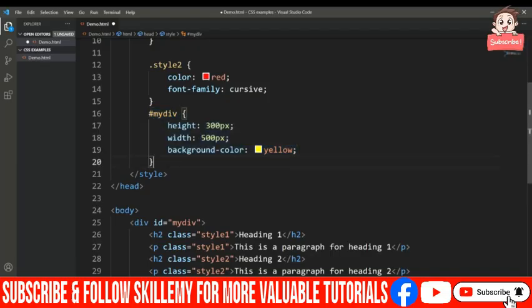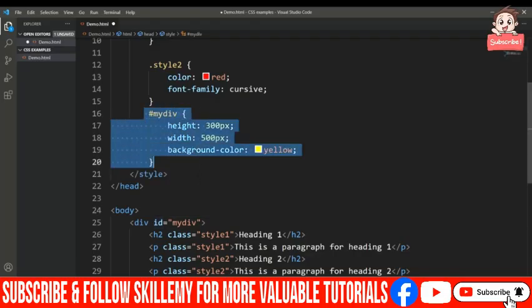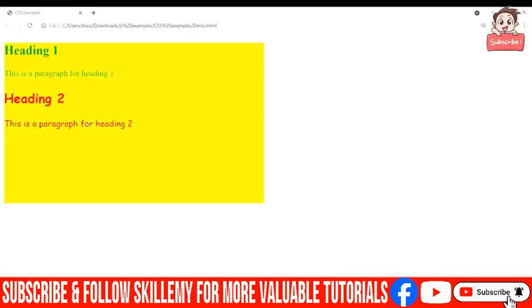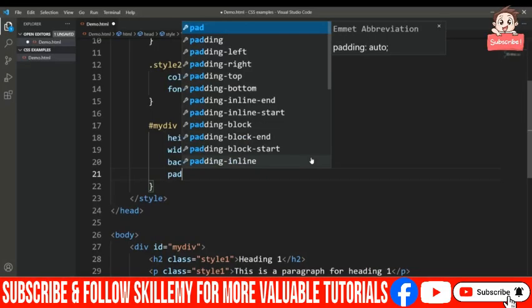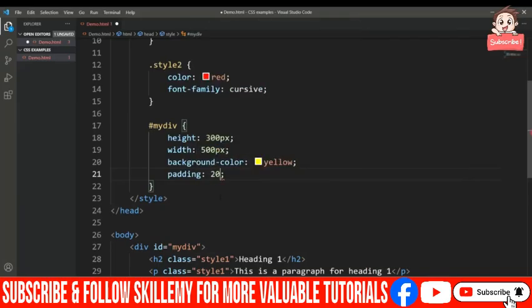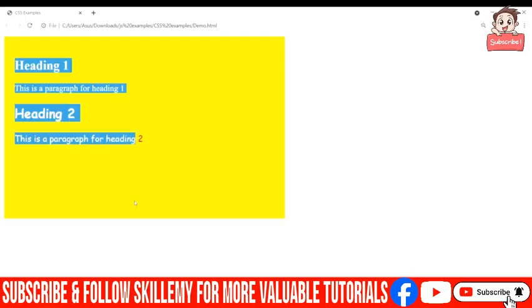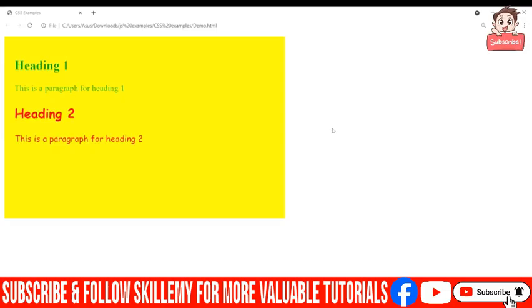It's a unique feature, and for this particular element I have designed this whole style. So when I refresh here, you can see it's enclosed inside a box. If you want to use some padding as well, you can do that. Let's say 20 pixel is the padding. So now this is how you can start. These are the different selectors that we worked on: the name selector, id selector, and class selector. So that is all for this video.